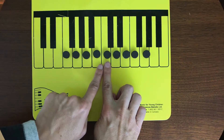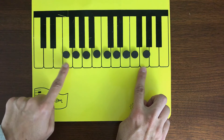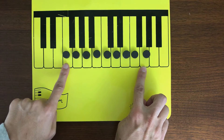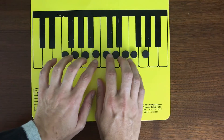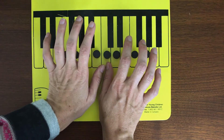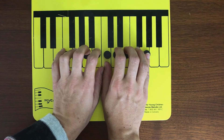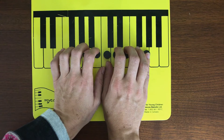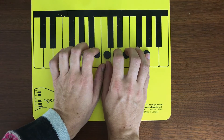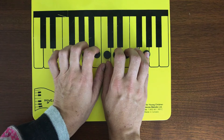Let's take a look at what the hand position is going to look like on our keyboard with both hands on the keys. Middle C is here, and these are the notes that make up middle C position — this is the F I just showed you on the bass clef staff. My thumbs are going to share middle C. Finger 5 on F, 4 on G, 3 on A, 2 on B, both finger 1s on C, 2 on D, 3 on E, 4 on F, 5 on G.